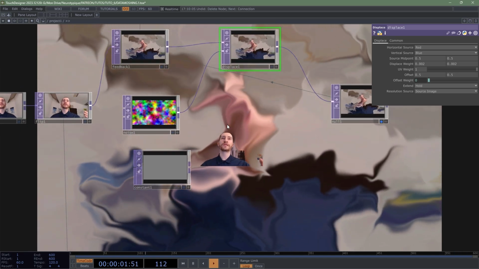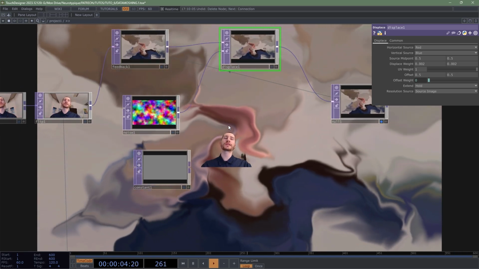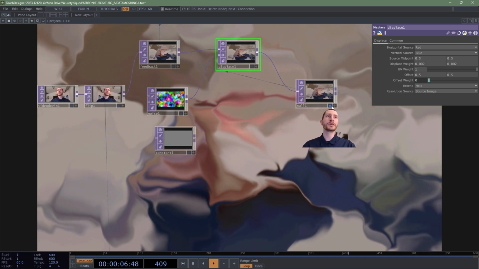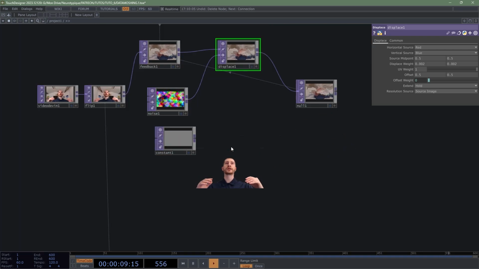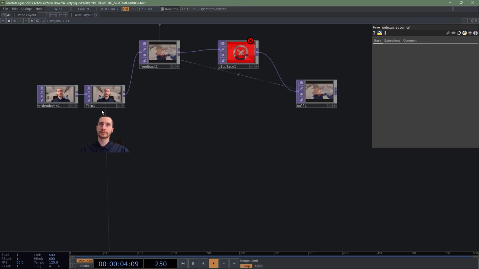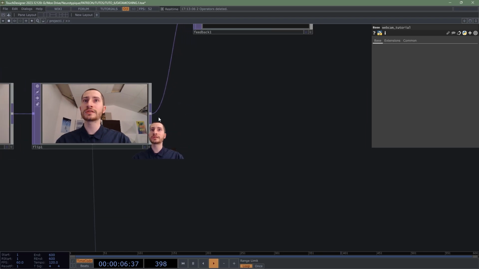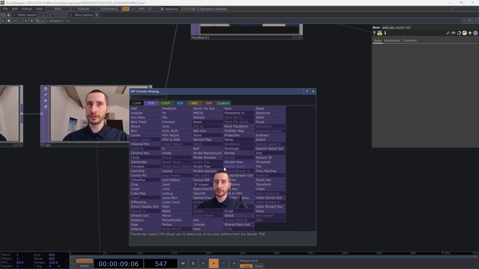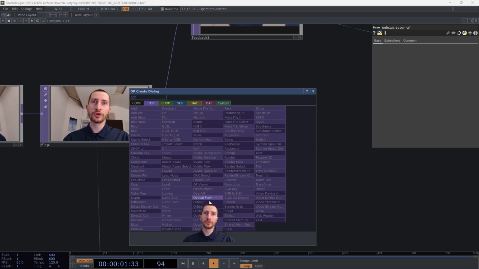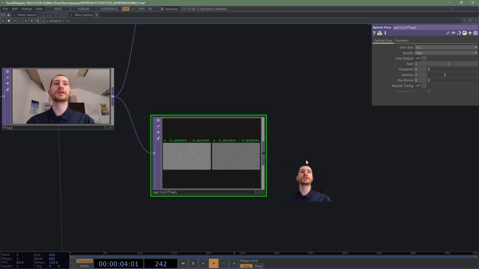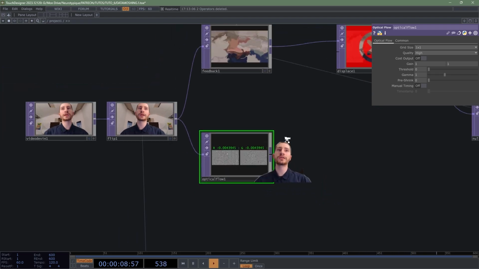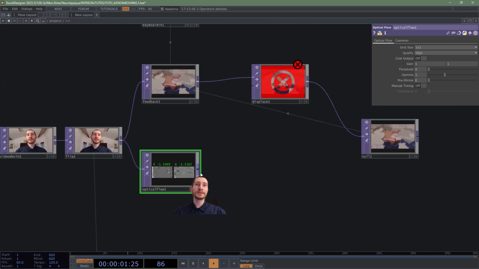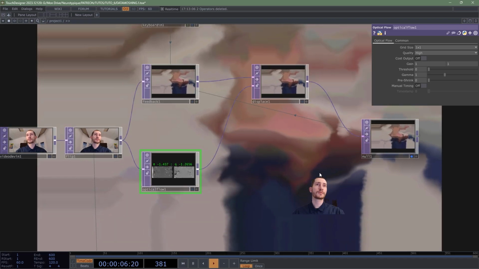Okay. So now for our Datamoshing effect, what we want is to be able to analyze what's going on in our webcam. So here we just drag a connection, take optical flow. So again, this will only work with Windows operating system. Sorry for Mac users. And we can plug it in the displace as a texture.